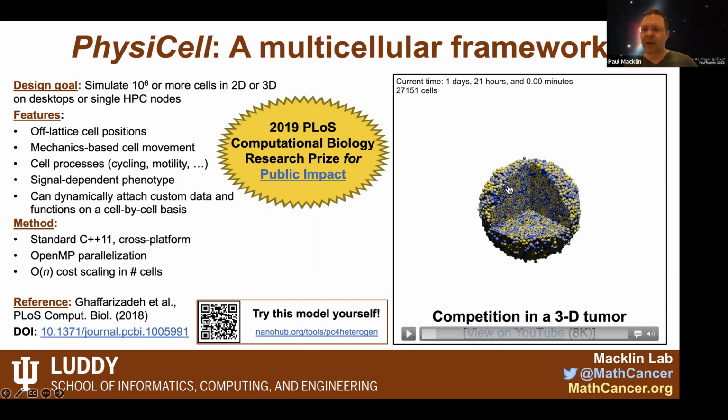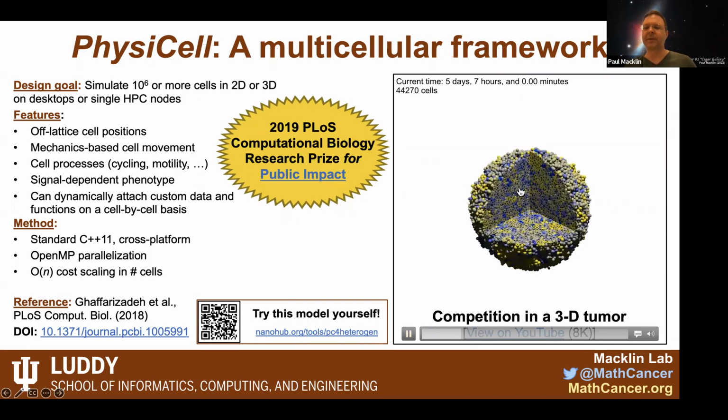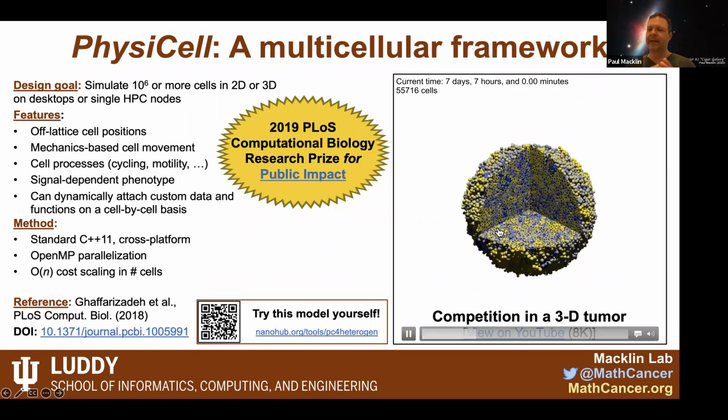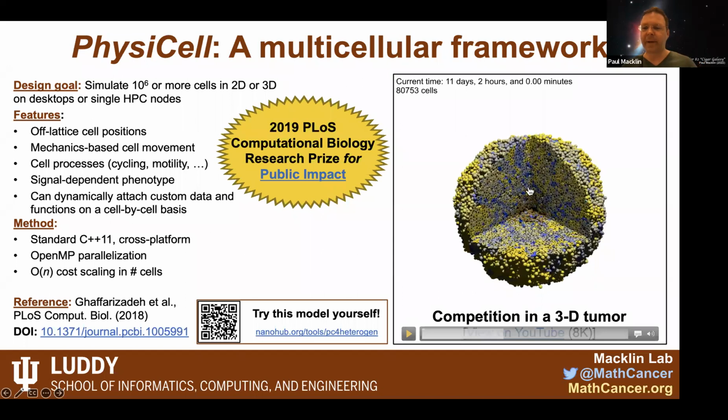And so watch, each one of these dots is a cell, and you can actually see the nuclei in this particular rendering. And you see how yellow cells give birth to yellow cells, blue cells give birth to blue cells. You see the competition processes in this tumor as you go. Okay, here we have the necrotic core, so the oxygen has finally dropped low enough. And you see these patches of yellow clones of the most aggressive cells. Here's an intermediate clone. And then the blue cells being squished in between and pushed around.